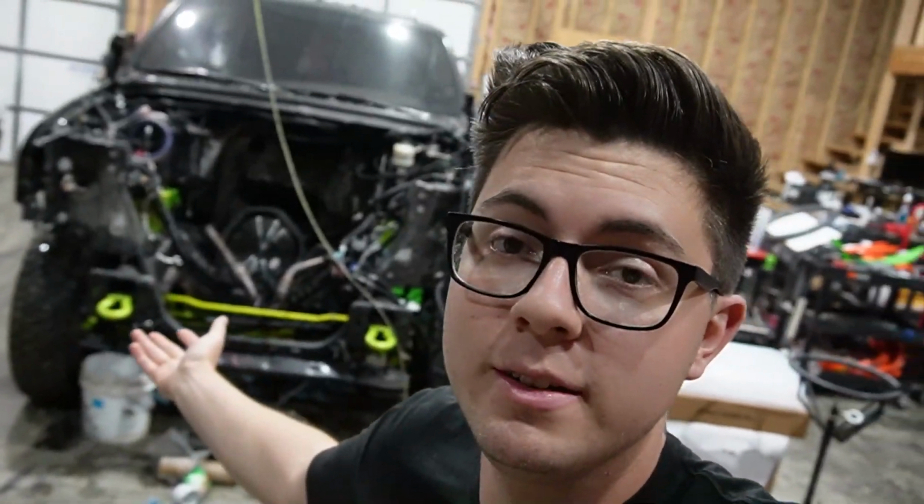The transmission that Herbie sent me, he was a man of his word. As far as the build quality on it, everything was paint marked and torqued to spec, and I can't see inside of the transmission, but I believe him with everything that he put in there. The transmission shifted flawlessly, so I have no reason not to trust Herbie. And at this point, I'm not going to rebuild the motor myself.